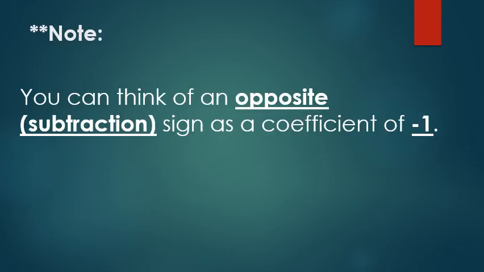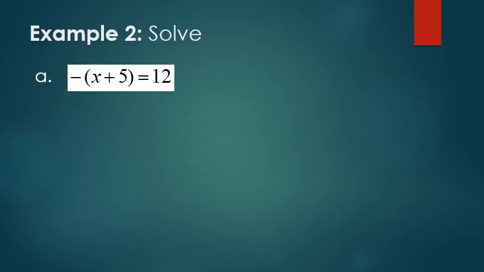Okay, so for these last two problems, all you need to make sure that you do is write down these notes. So special note here, think of an opposite, aka subtraction sign, as a coefficient of negative 1. And here's what I mean by that. If you encounter a problem that looks like the following, boom. Don't be scared about how this problem looks.